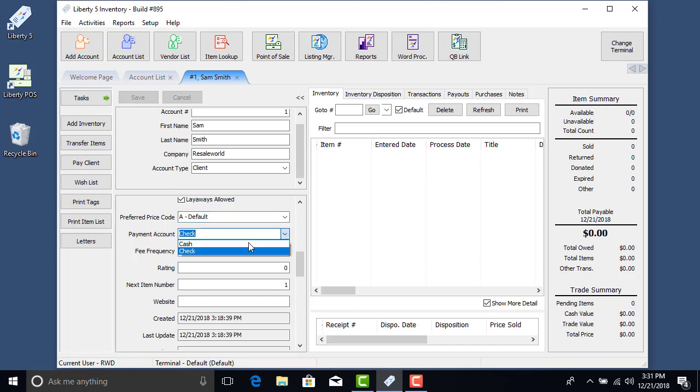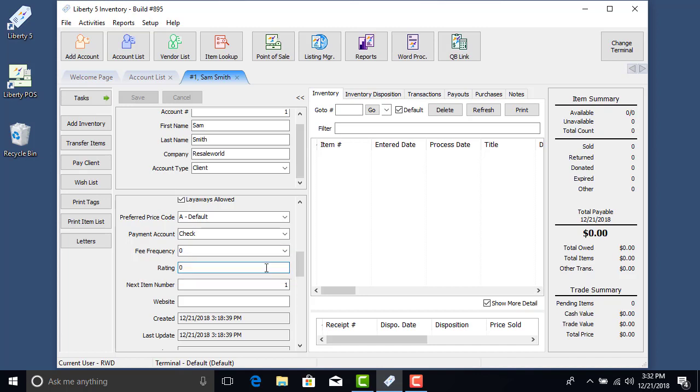It's set to check. Normally through the bulk check run, you're going to do it for all people who are set to check. If you want to exclude people, you can set their account to cash. You can also pay people out individually if you like. Fee frequency can be utilized as a criteria to apply fees to the account. 0, 30, and 365 are the default values. Additional values can be added depending upon needs of your situation.